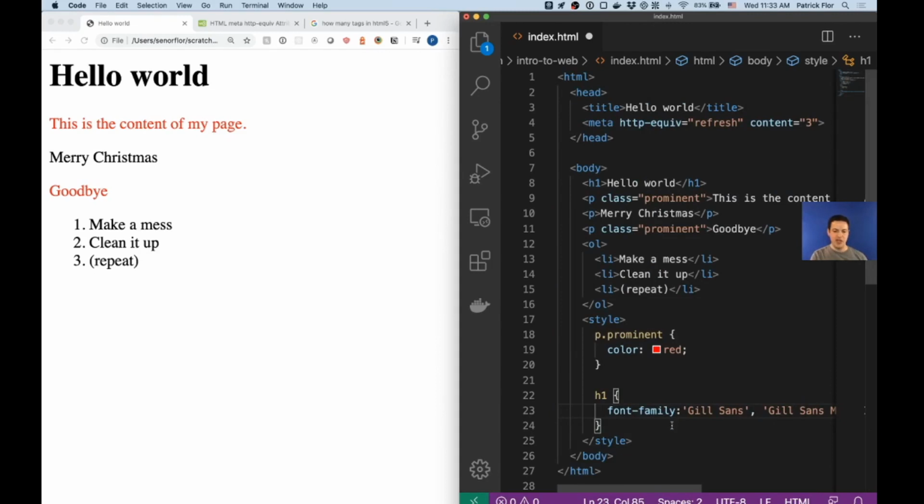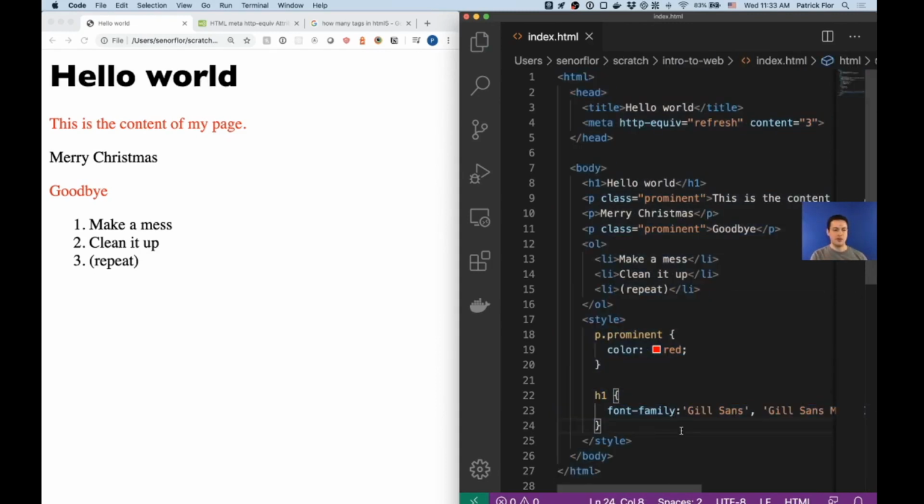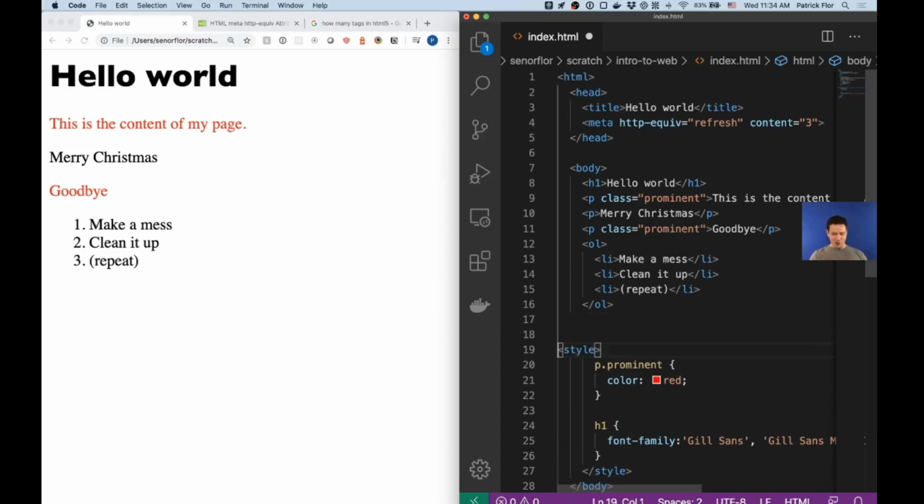And if we save that, oops, we should see, oh, there we go. We fixed it. We broke it, we fixed it. We made a mess, and we cleaned it up. Okay, so that is CSS. We're going to leave this down here for now. Those of you that have a little experience in programming are probably like, why are the styles still inline? But we'll pull them out into a separate file in just a second.